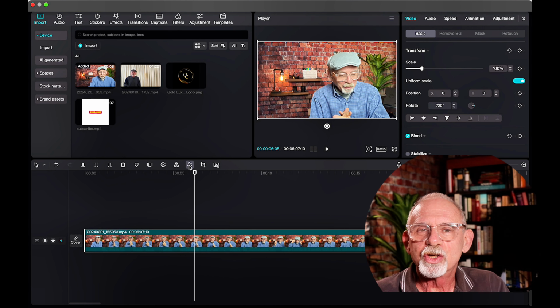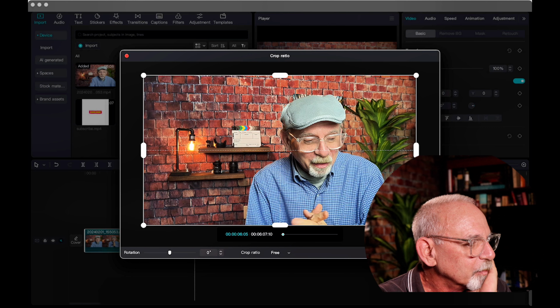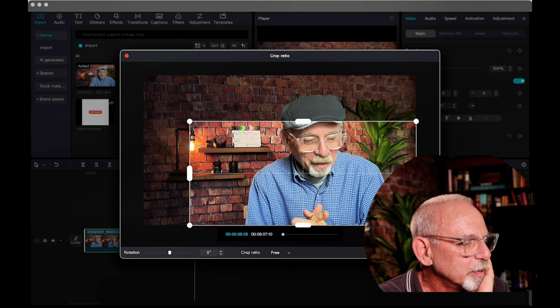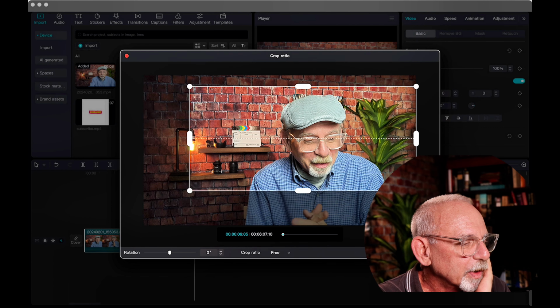Worked great, but you've got to flip it upside down when you bring it into your screen so that it appears right side up. So that's that. And the next one is cropping. Now we have other different ways of doing cropping, but if you want to crop the image, we can move things around. We can make it really tight, really narrow, do anything you want. And if I confirm that, this is what it would look like on the screen.